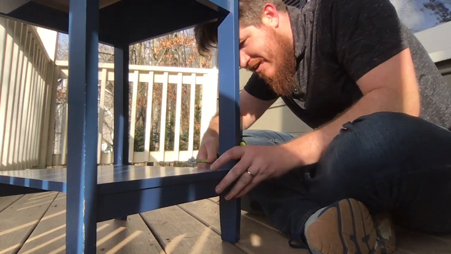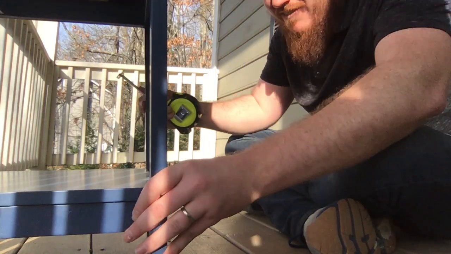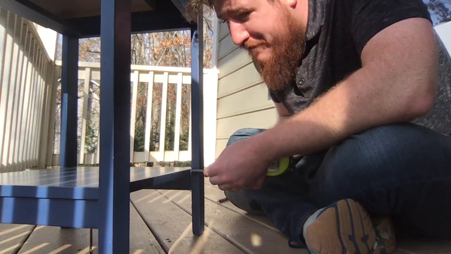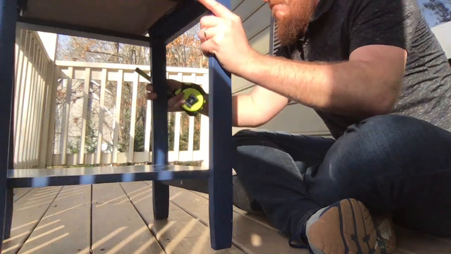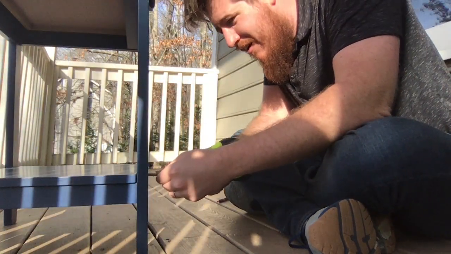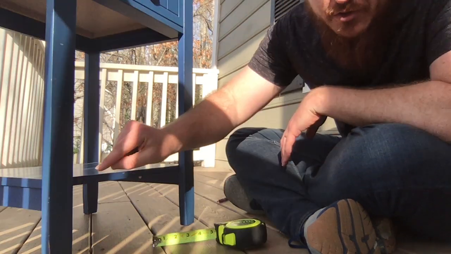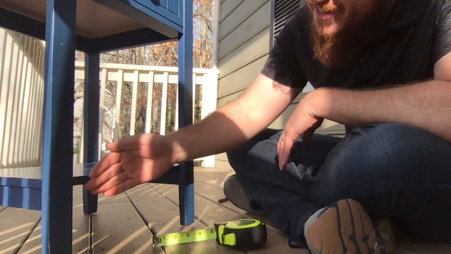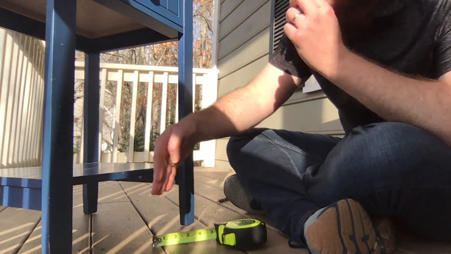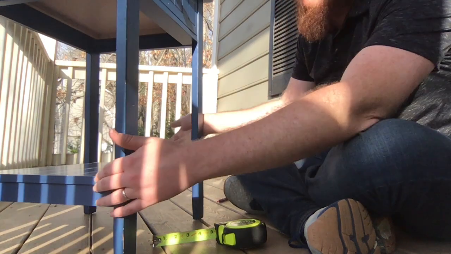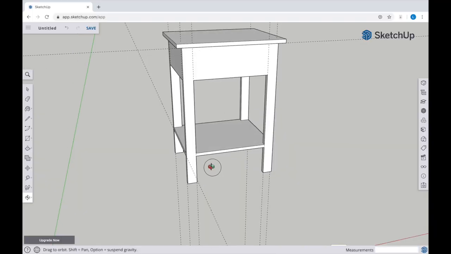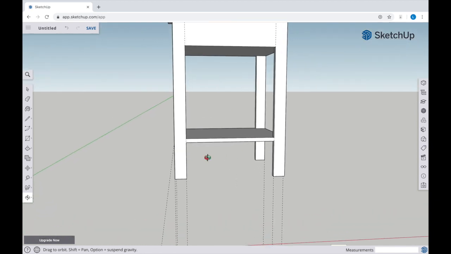On the back side, it comes in by 5/8, as it does on the front side. So the edge of the shelf needs to be pushed in another 5/8 of an inch further in than the legs are on the front and the back. And then on the left and right side, they need to be pushed in 1/4 of an inch. The front and back need to come in 5/8 of an inch.